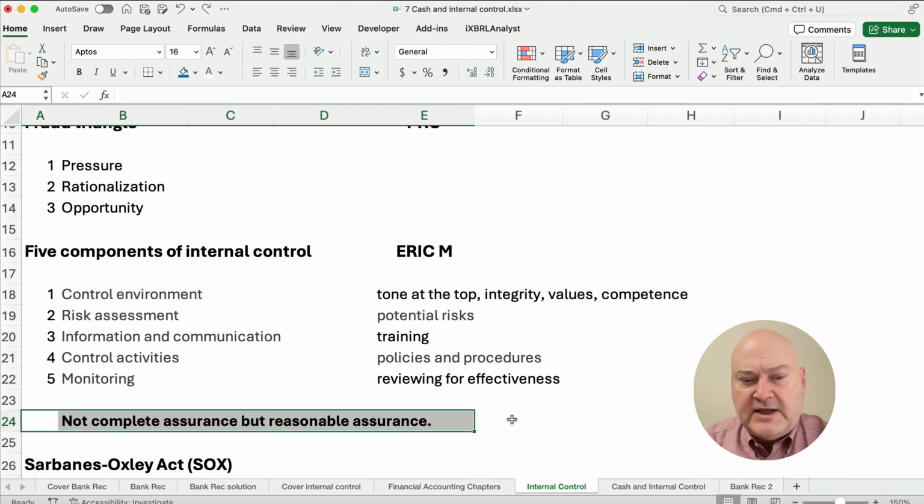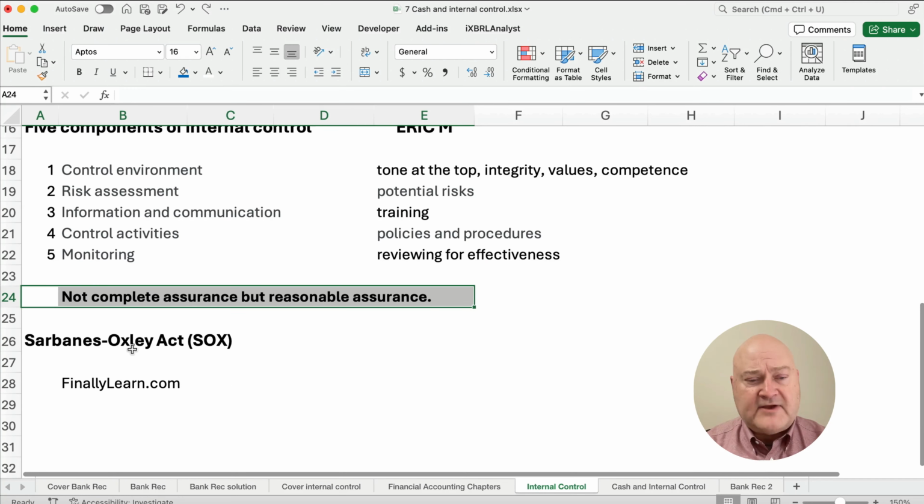Now, for example, if you drive a car, you want to make sure you have good quality tires on your car, right? You might not have to go out every day and buy brand new tires, but you want to make sure your tires are a year or two old, not 15 years old, and you think, well, I don't know, I hope I can make it. That's going to be too risky for you. Or say, I'm going to drive down the interstate at a very high speed. Well, that's very risky. So you can never have complete zero risk or complete assurance, but you want to have minimized risk or a reasonable assurance.